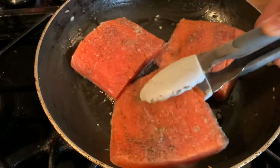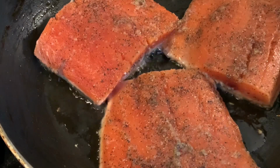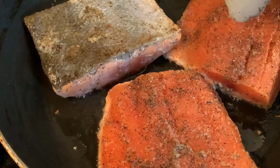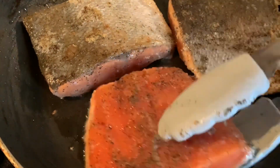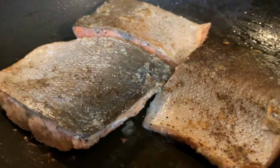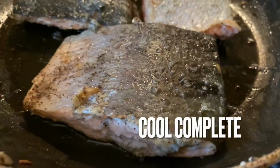In the same pan, I'm adding the salmon that we seasoned well. We're going to cook it about 8 to 10 minutes, until completely cooked. Salmon cooks really fast, so we don't need to overcook it. And once it's cooked, I'm going to set it aside to cool completely.